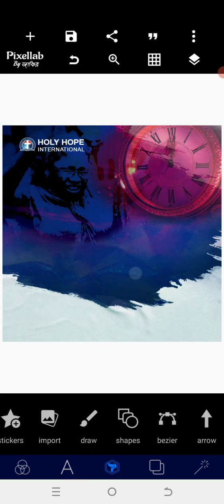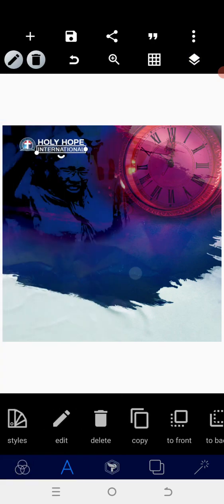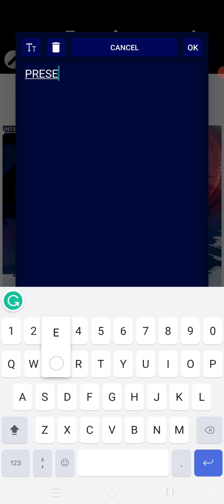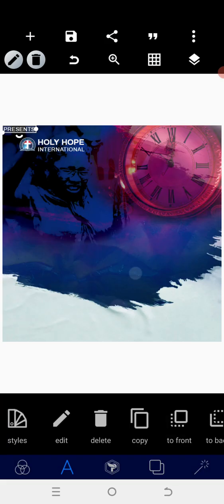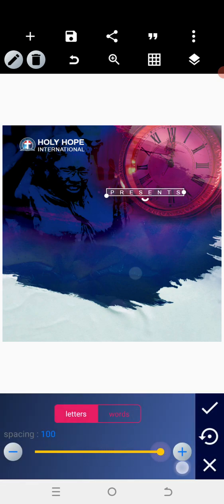After that has been done, we still need to copy the International because we need to continue using that font. After selecting it, then we type Present, which means this church presents a program relating to church.